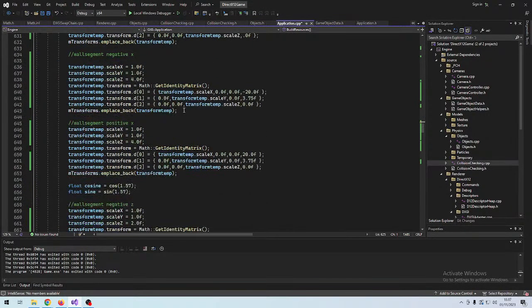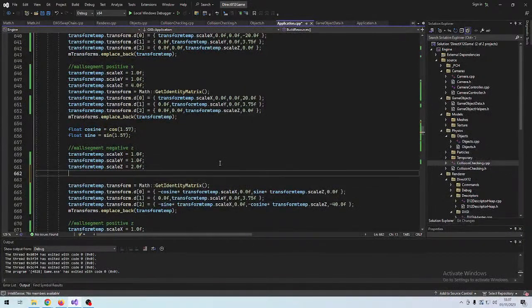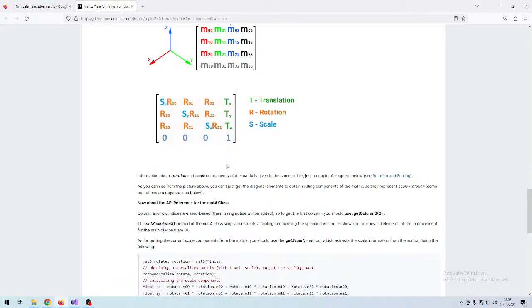For these objects that are not rotated, I'm not going to implement them. So for this object, we want the x to be there, and the c to be like that, I think.